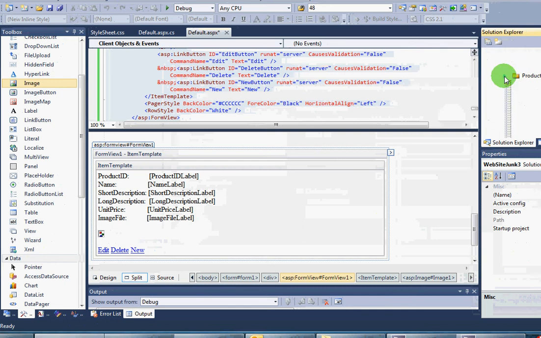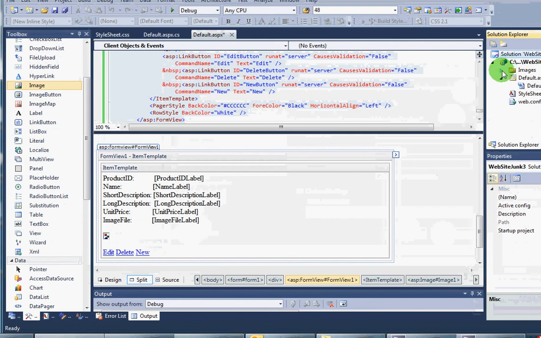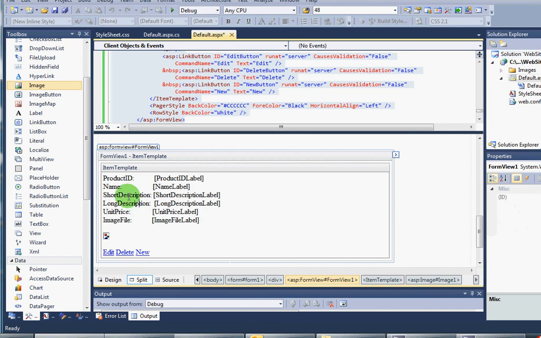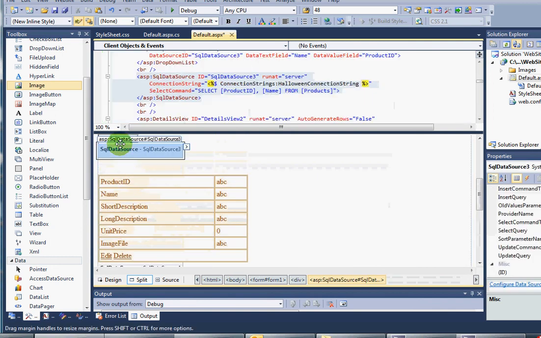And I dragged and dropped a whole bunch of pictures into this products folder. Those are the images that we'll be accessing depending on which product ID we pull up from the database or is selected from the drop-down menu.